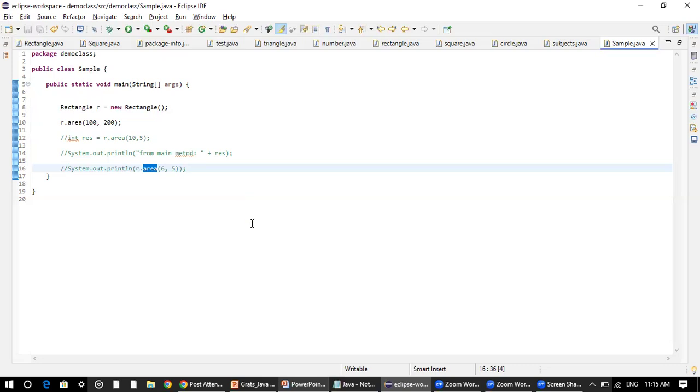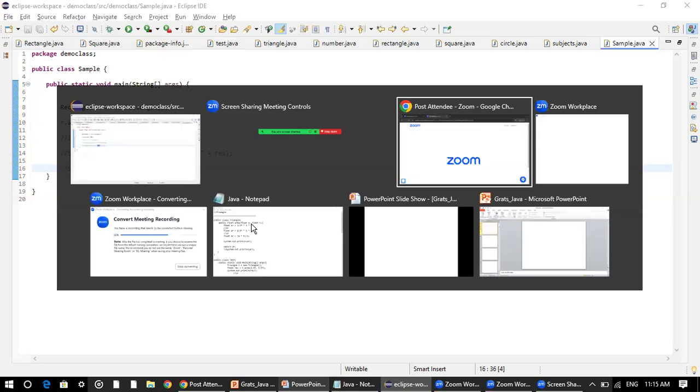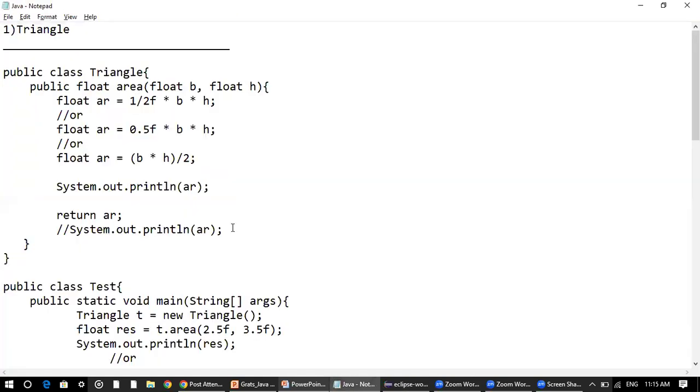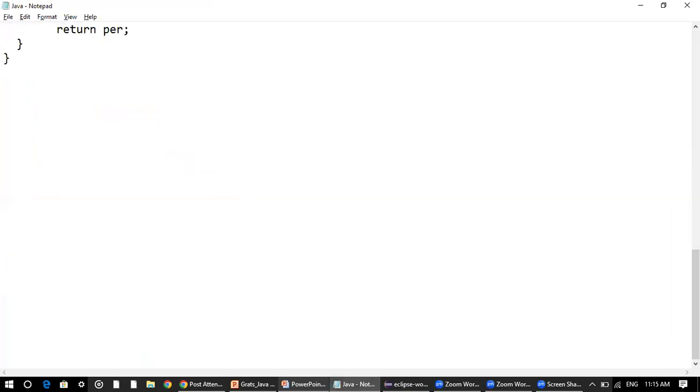For you to practice some more questions on methods, let me type some questions for you. We discussed something like area and circumference of a circle, correct? Then let me go for some practice questions.